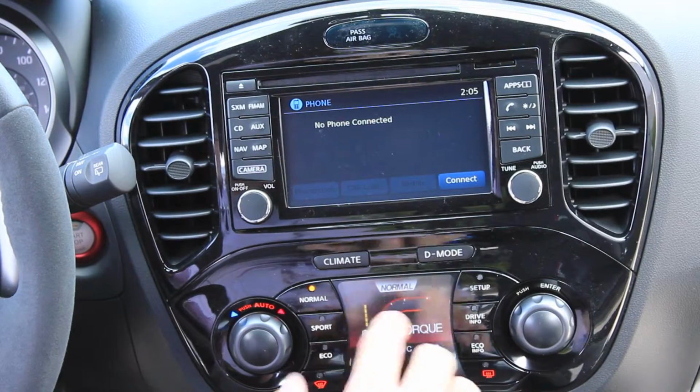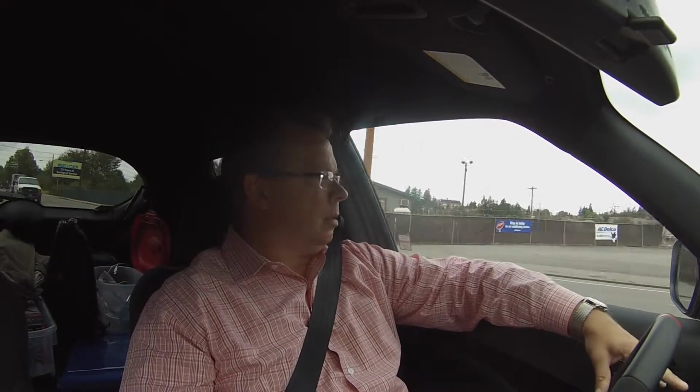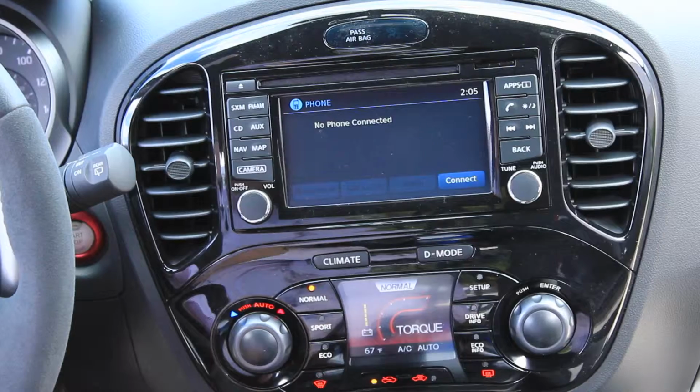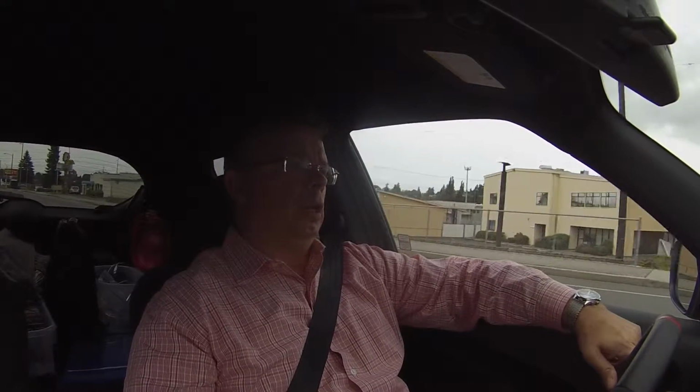I think Nissan wisely made a decision on putting 2-3 different settings into this Nissan Juke. The one I just mentioned, the normal driving mode, you can cruise around. Nothing spectacular. Pushing the accelerator pedal to the metal will give you kind of a lag, because it roughly needs 3000 RPMs to really get this car going, and the engine revs up pretty loud. When I push my sport button now, you feel immediately the downshift, the steering wheel tightens up a little bit, which is appreciated because the sport mode will give you a more nimble, sporty acceleration kind of drive.